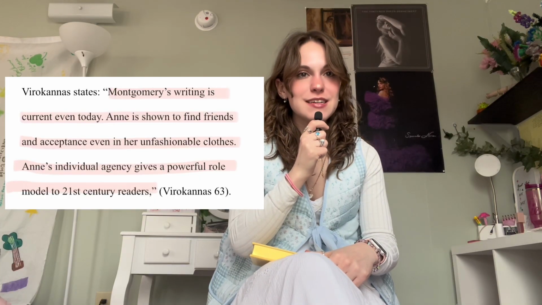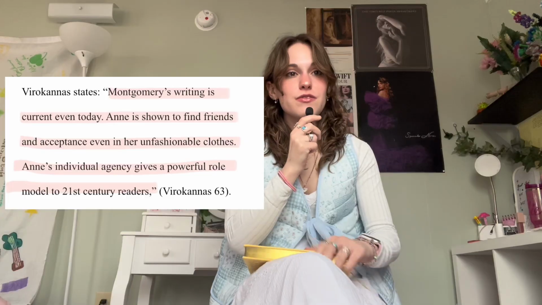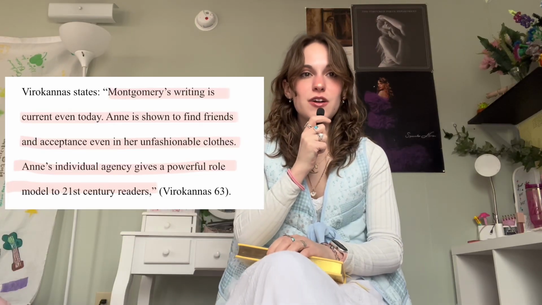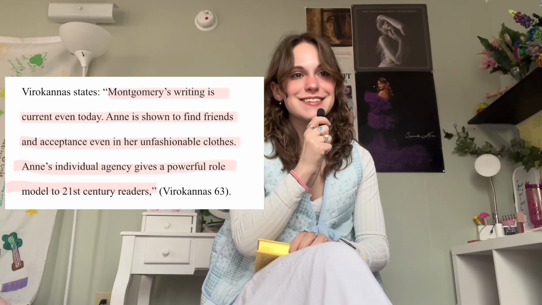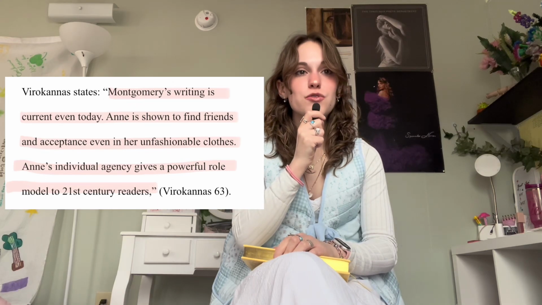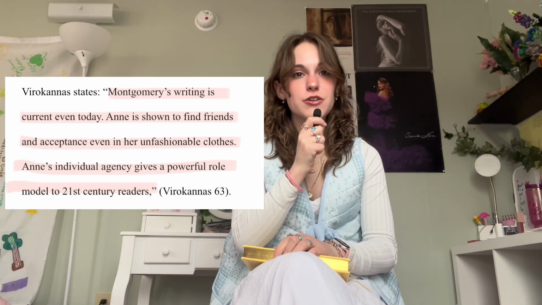Throughout Anne of Green Gables and the rest of the books in the series, Anne learns to accept who she is, which is inherently feminist. And just because certain parts of this book are a bit dated doesn't mean that it shouldn't be read. As Maria Barocaz states, Montgomery's writing is current even today. Anne is shown to find friends and acceptance even in her unfashionable clothes. Anne's individual agency gives a powerful role to 21st century readers.